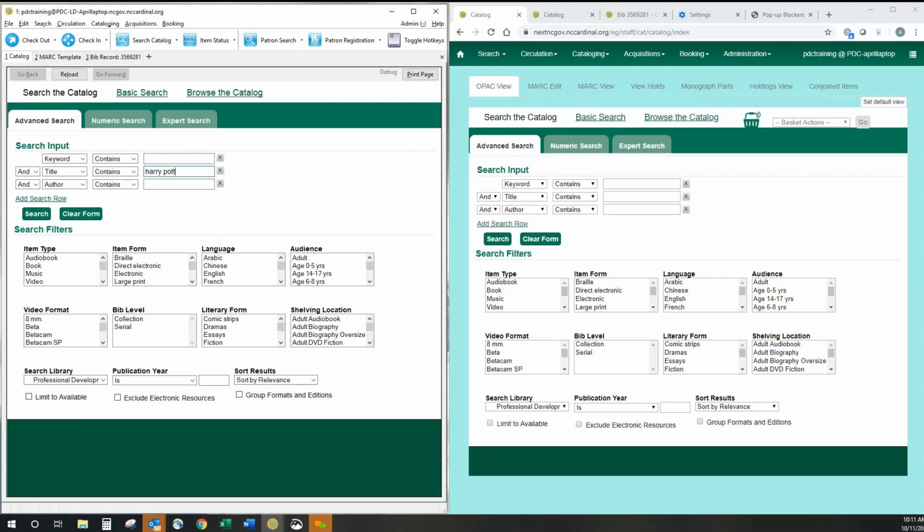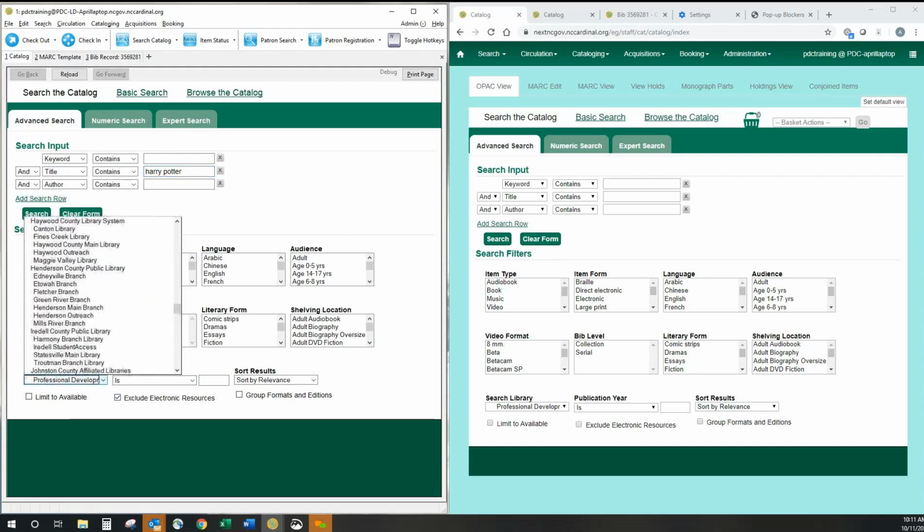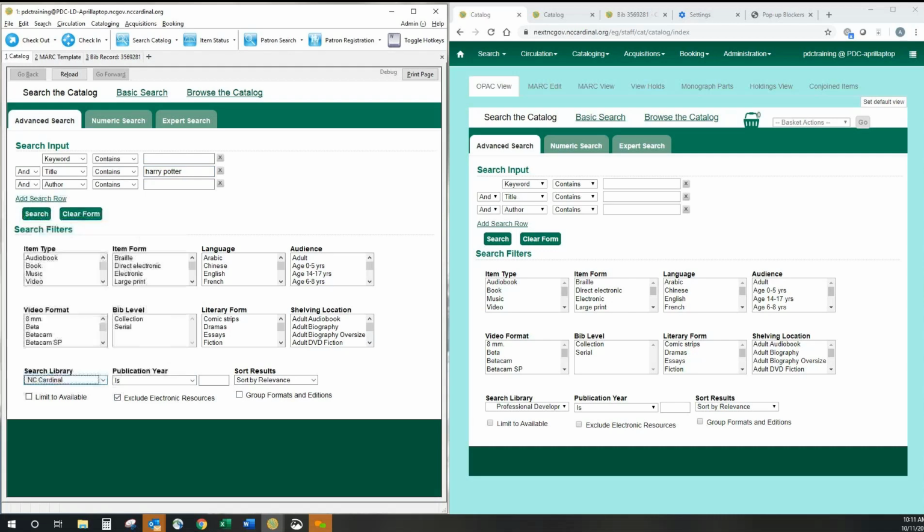So let's take a look in Zool for some good old Harry Potter. Let's exclude electronic resources and search all of NC Cardinal.